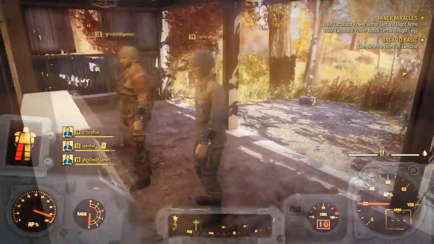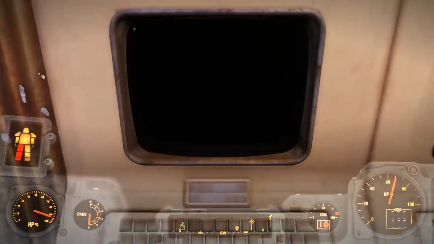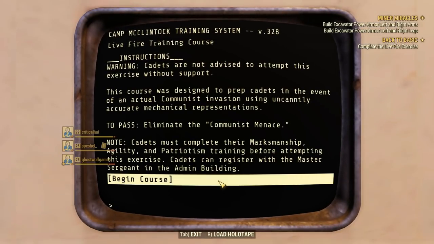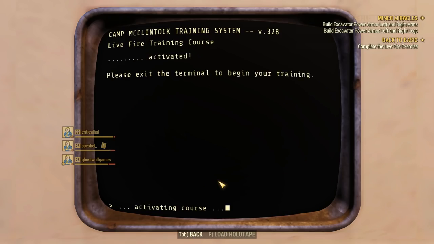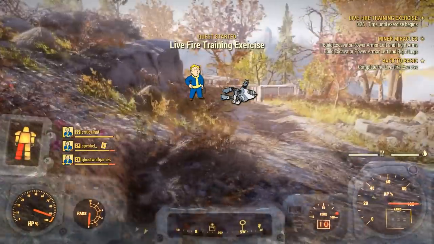Can we all just hit begin course at the same time? Yeah, you can look at the console from the side, otherwise, if you're not able to sit at one yourself, you guys can talk to the console on the other side. I'm good whenever. Okay. I am hitting begin course. I began the course.